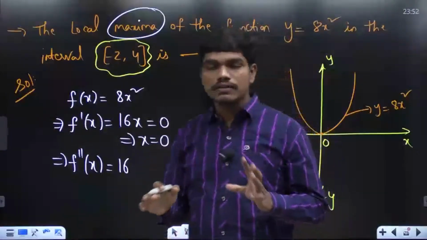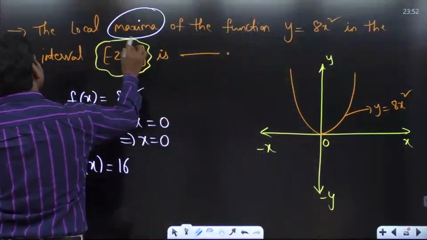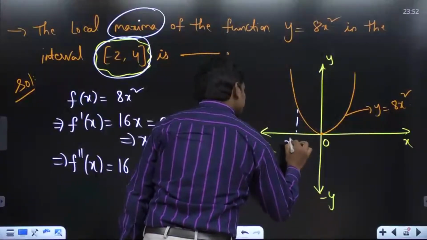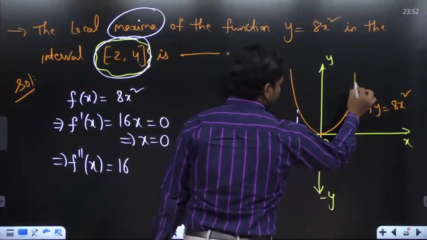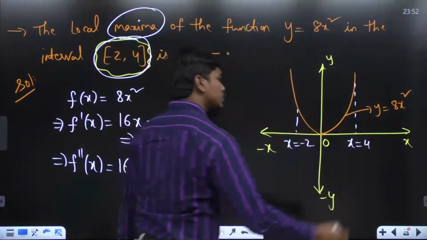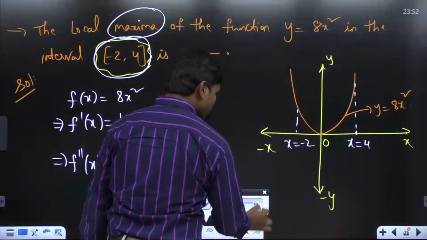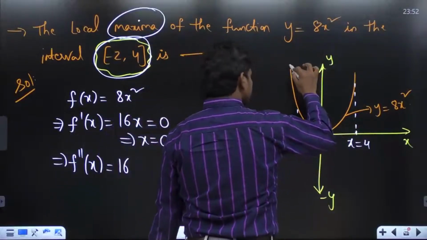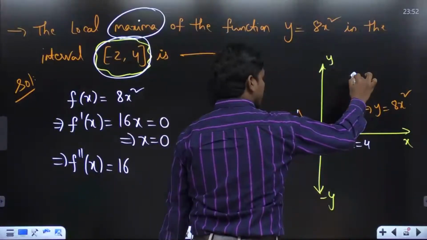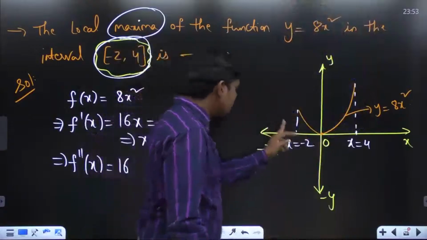If you read the question and understand the English well, you can answer this. They are asking what is the maxima in this given interval. So if you consider this point as x is equal to minus 2 and maybe this point as x is equal to 4. Of course, my diagrams are not up to scale, so please try to understand. If this is x is equal to 4, they don't want anything about this part, and they are interested only in this part of the curve.